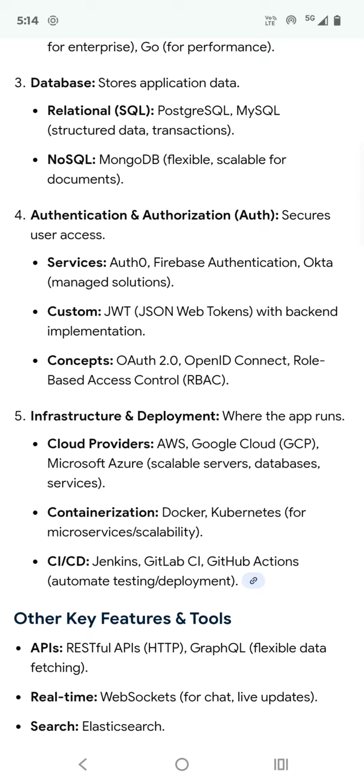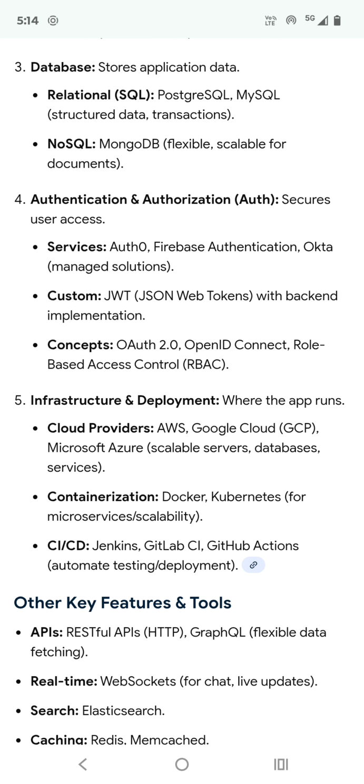So once you secure your application, the other thing is how you deploy your application onto a server. Either you follow SDLC or Agile methodology, or any iteration sprint model for developing the application, you need to take care of the deployment process, right? Release management is a very important thing in software development. So how do you handle release management? Infrastructure and deployment, where your application runs. Basically, you need to deploy onto a server.